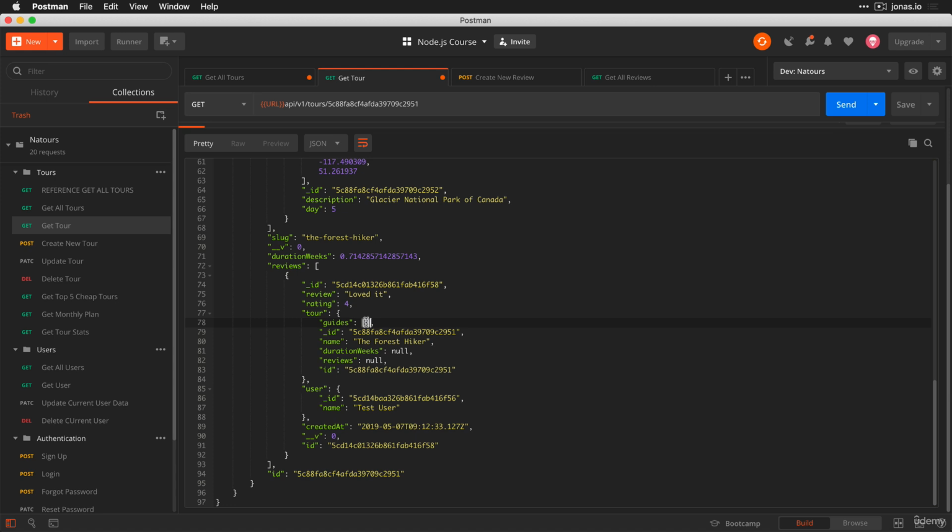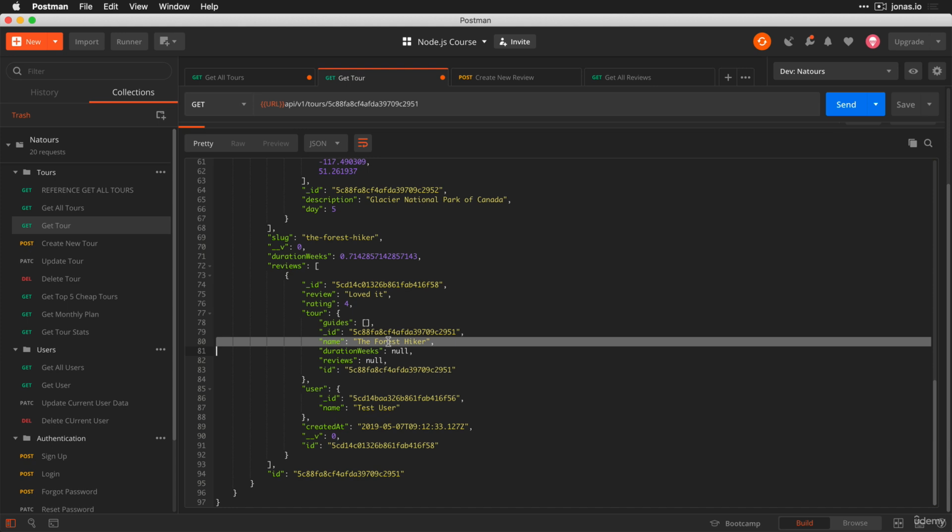But if there were, then we would have yet another populate. And so here we would have a chain of 3 populates. And so for performance, that's of course not ideal at all, especially here with the tour. So we have the tour populated with reviews, and then in the reviews, we again have the data about the tour. And so that doesn't make much sense at all. So it's kind of a mess now.